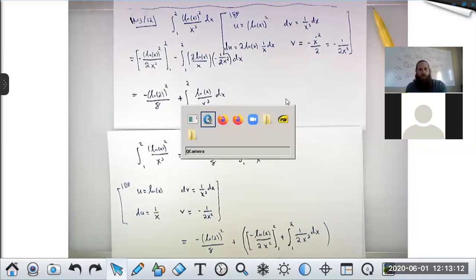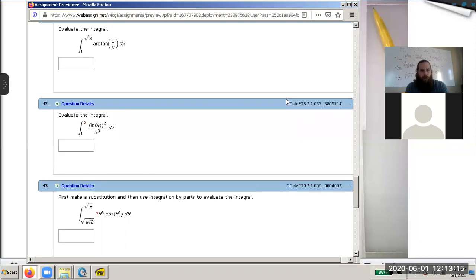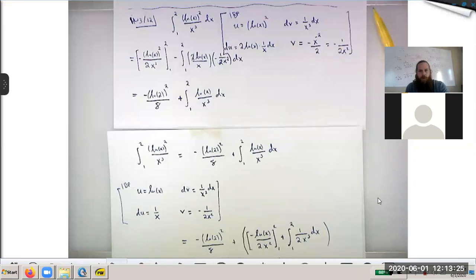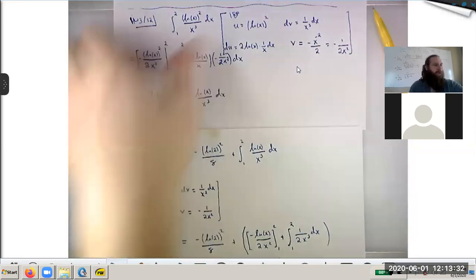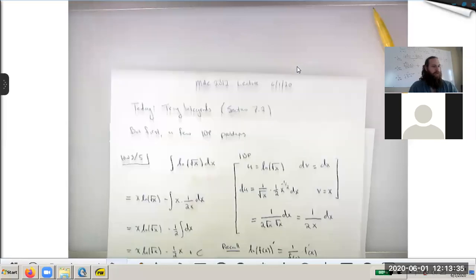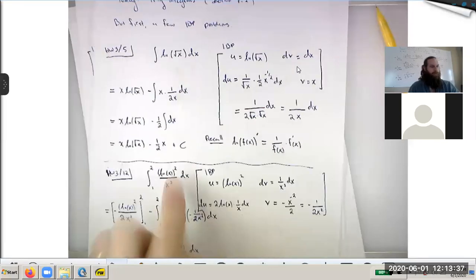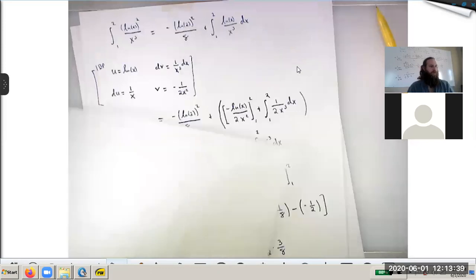Okay, there was one other problem that was requested, number 13. We can take a look at that guy. But before I do that, I want to show you what I was talking about. Oh, 14, not 13, okay. Before I do that, I want to show you what this integral would turn into if you make a substitution. There's a pretty natural substitution to try for with this integral, and I just want to show you how that would go. That should explain why we ended up doing the repeated integration by parts.